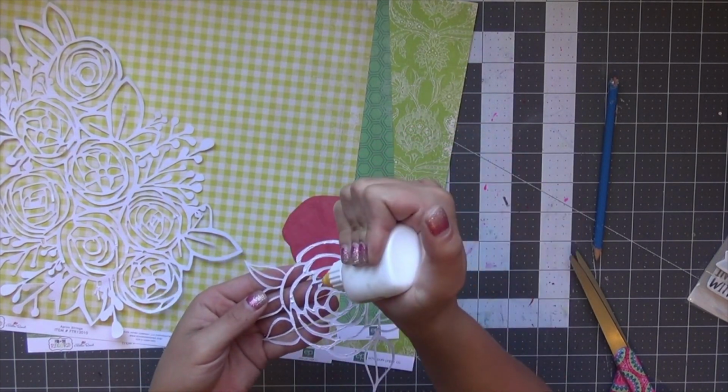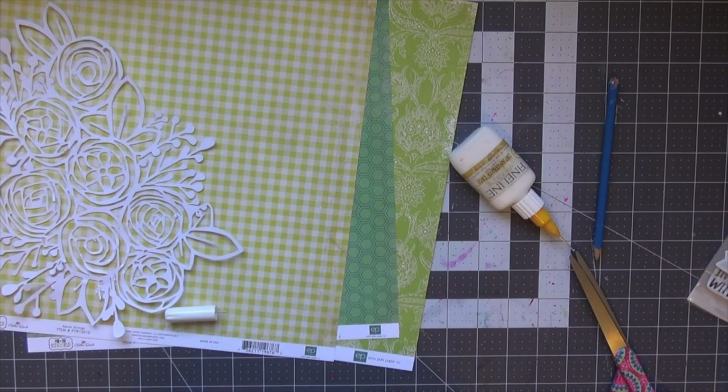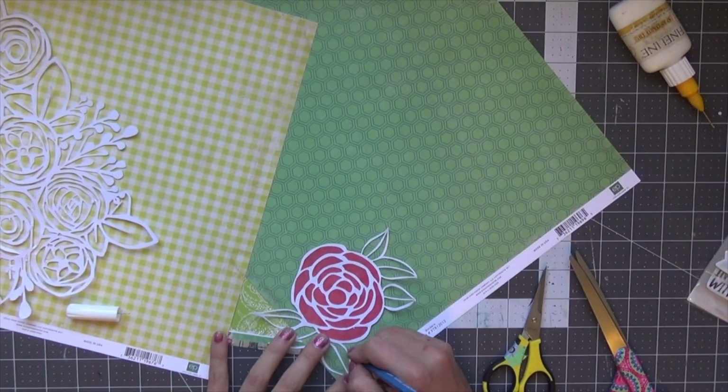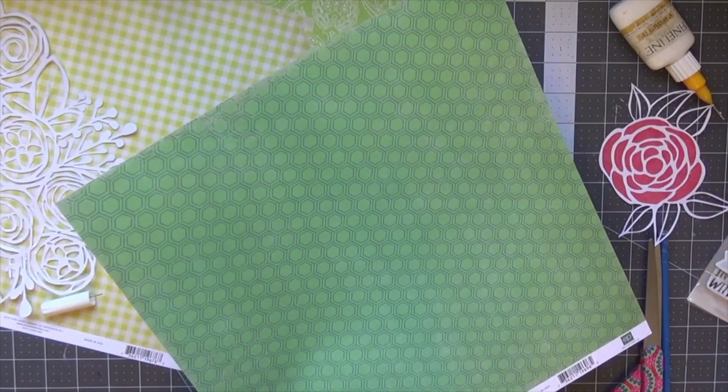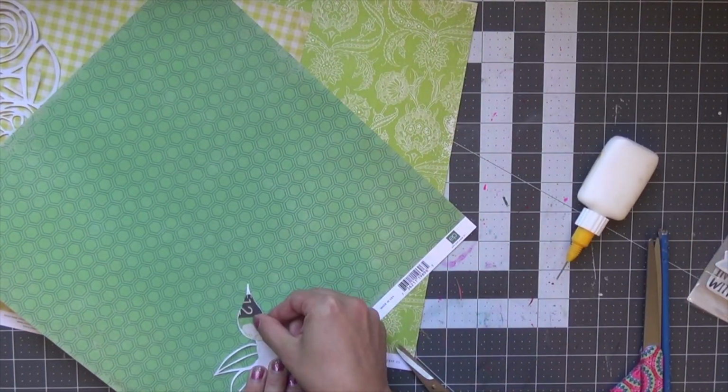I swear I either need a new blade or a new cutting mat, or maybe both, because it really mangled it. Has anyone else had this problem? You know, when the edges aren't just smooth, it was forever to get it off the mat, and when you take it off the mat, it's getting destroyed.